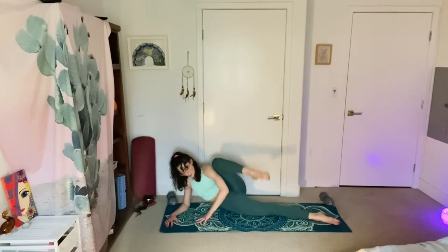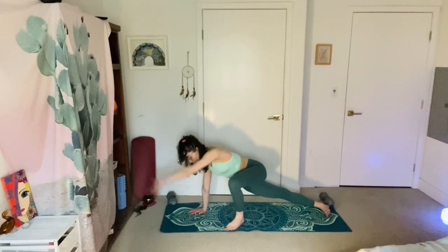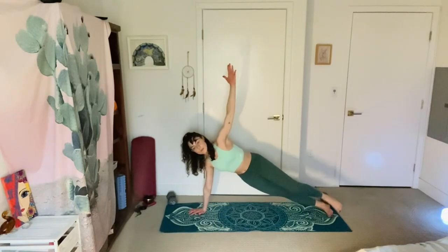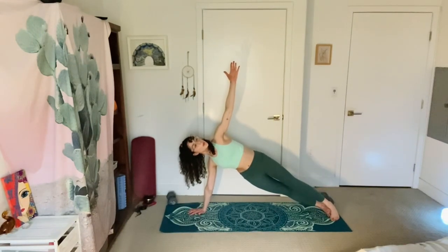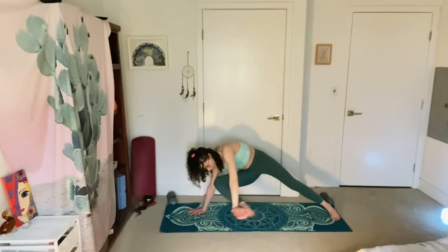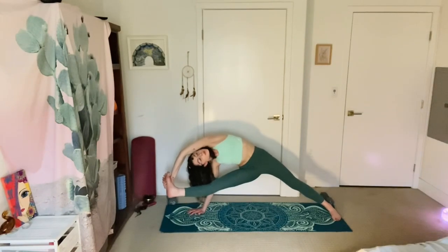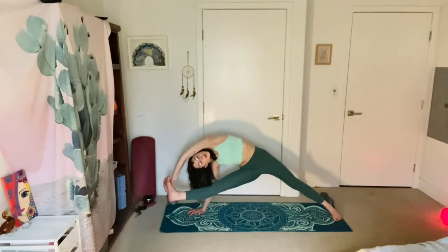Lift it up, bend the knee, and now we'll step it back out, meeting in that side plank. You can bring that bottom knee down for a modified version or stay here with me. And for a bit of a challenge, bring that bottom leg forward as we grab with that left hand.